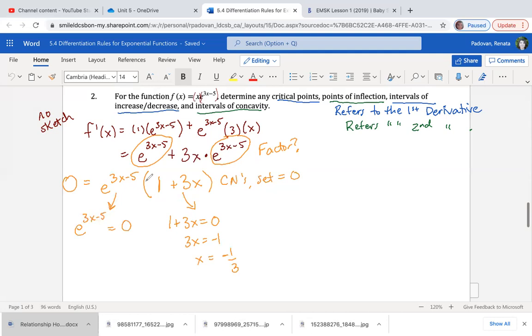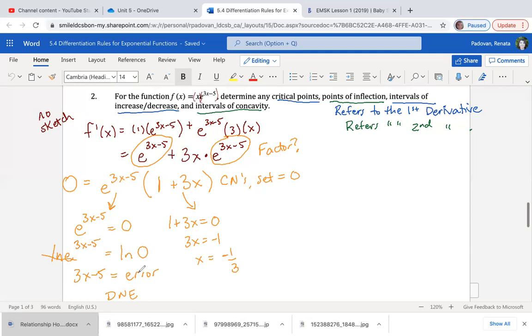Now, how do I solve for x when x is in the exponent of a base of e? So what I should be doing is taking the ln of both sides. So if I were to take, just for example here, the ln of e to the 3x minus 5 is equal to the ln of 0. The ln of e cancels out, and I have 3x minus 5, and then I would calculate what the ln of 0 is. So I can get a number and then that number plus 5 and then divide by 3. But if you remember from before, ln of 0 is an error on my calculator, right? It doesn't work. So if I have an error, I can't take an error and add 5. It just does not exist.